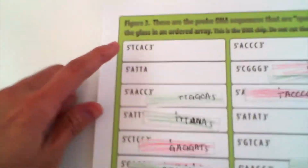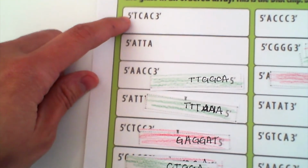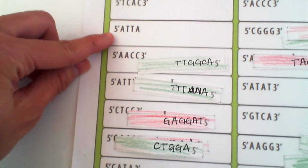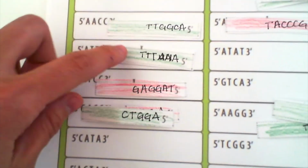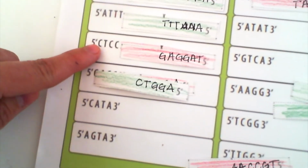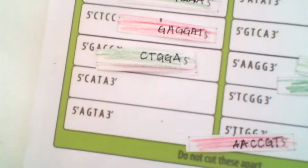So for this gene, what color do you think the microarray would fluoresce? This one has both, so what color will that one turn out to be?